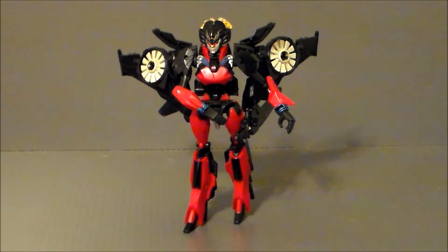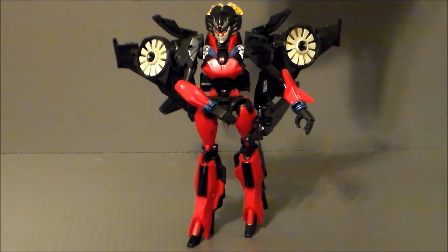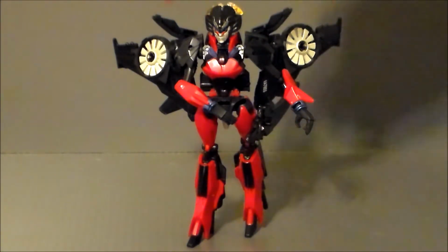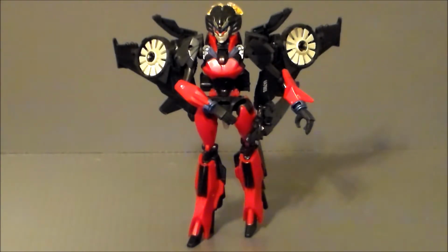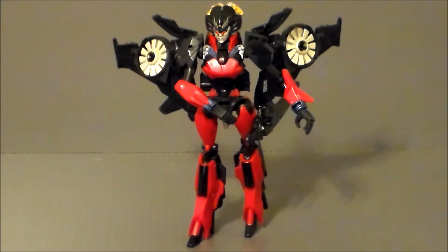In fact, there's a third-party company that is putting together a Legends class version of this figure so that you can keep it with your Metroplex Generations figure. So looking at her specifically, I'll zoom in just a little, she is very cool. Now, I do have her set up a little differently. The wings are supposed to be pinned back a little bit more, I think, and then these side pieces are supposed to be going more upright. I think this looks a little bit cooler, and I flipped her little turbines on her wings around so that we can see them.